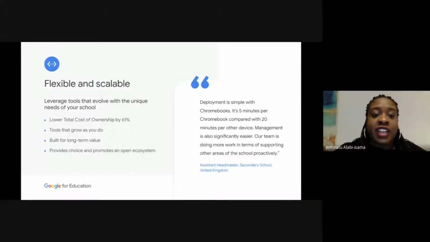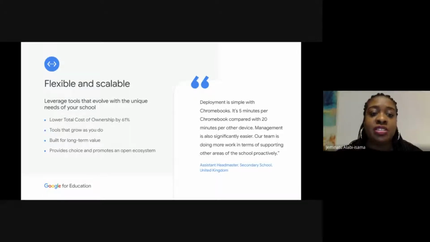Being flexible and scalable, you can see how we've lowered the total cost of ownership. So being able to have a cart of 30 devices, and you're able to use that within an entire school. Or let's say a student does not have a device, a Chromebook or an iPad or anything at home, but maybe they have a mobile phone or there's an old computer at home.